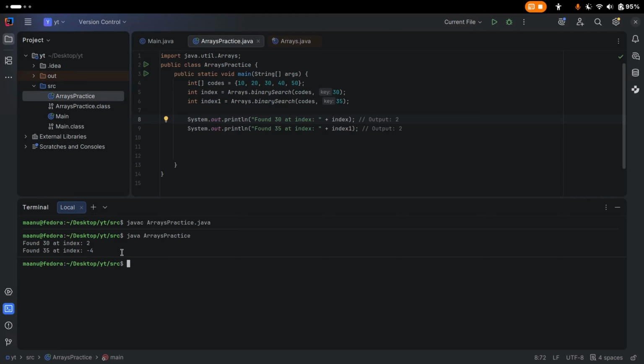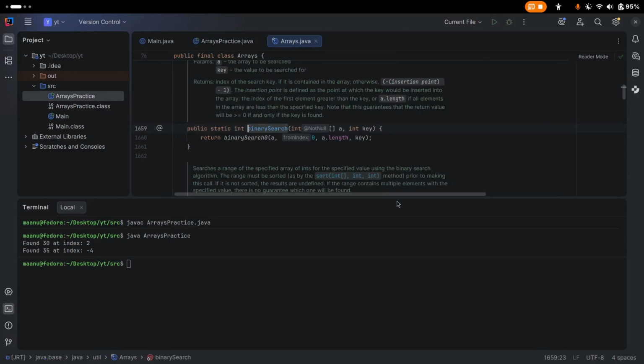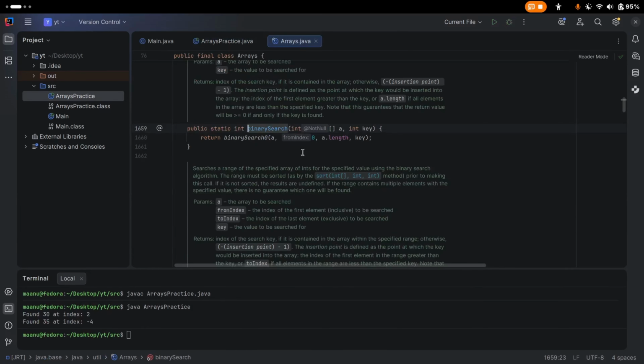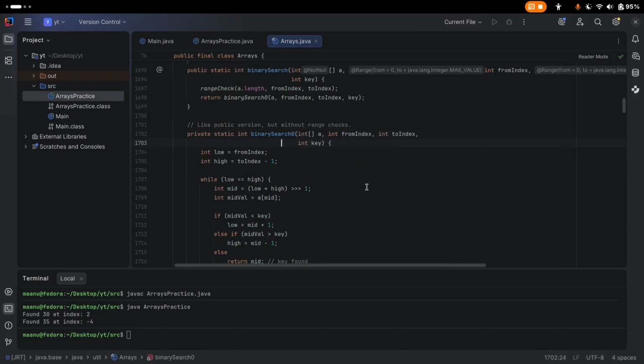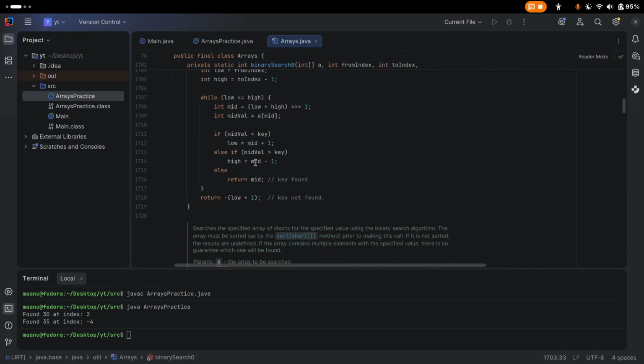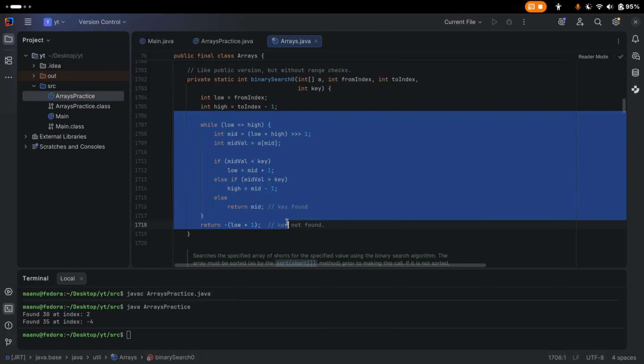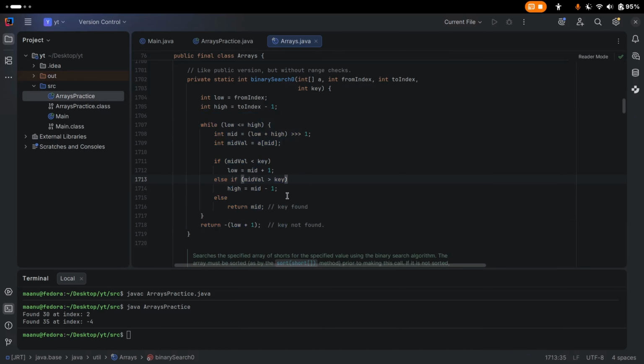This one is not a random value. If you go inside that binarySearch, you can see here we are performing binarySearch0. This is a binary operation, and if our value is not found, we return negative low plus 1: key not found.